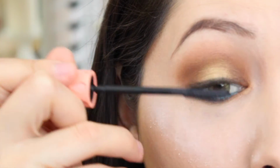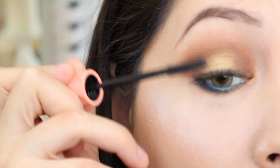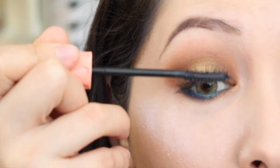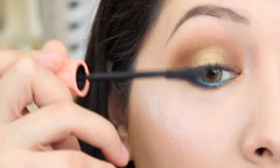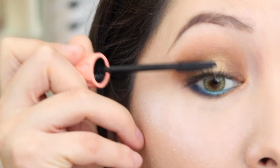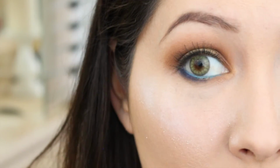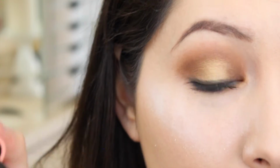I mean, if you want to be more dolled up because you're going to go somewhere with this look, you could apply false lashes. I'm not going to be applying false lashes today because I am just going to run a little errands later on today, and I don't need to be all glammed up out on the streets. For the mascara that I'm using, I'm just using Benefit's Roller Lash Mascara.